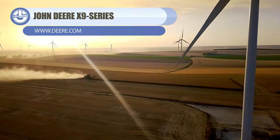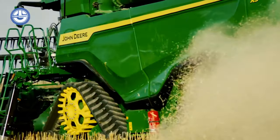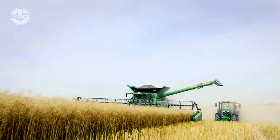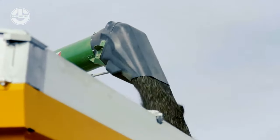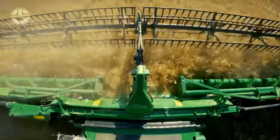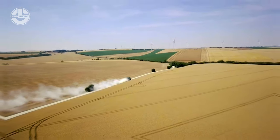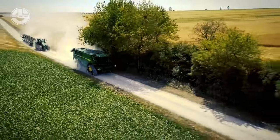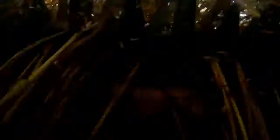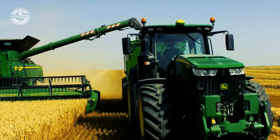Have next-level harvesting productivity with the incredible John Deere X9 Series — a new advancement in harvesting technology. The X9 Series combine harvesters have dual rotors, increasing threshing and separating areas by 45% and 80% respectively. Designed for high-volume crops like wheat, corn, and rice, they ensure top-grade quality with efficient cleaning and can hold up to 460 bushels. These combines are fuel-efficient, boasting a strong 13.6-liter engine with 690 horsepower. They unload quickly at 5.3 bushels per second and come with innovative technology for better efficiency and multiple comfort options.